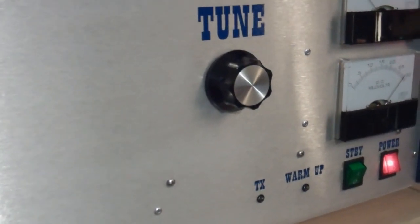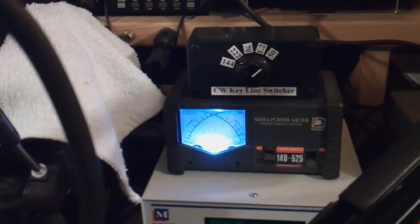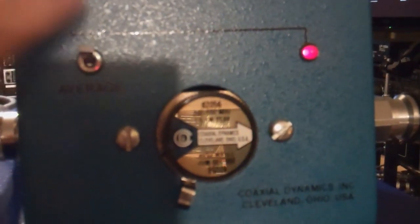This one came in fine, and I've got a watt meter monitoring between the transceiver and the amplifier for the input side. And we've got a Coaxial Dynamics meter here with a 2500 watt Bird slug in it for peak reading. Shut that off. Here's the top of the tube. There's a nice airflow across it with the fan that he's got in it that runs continuously.